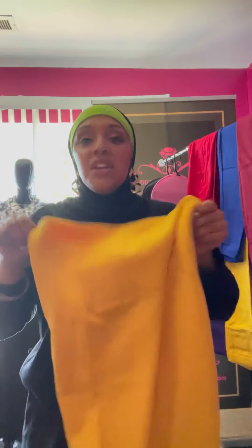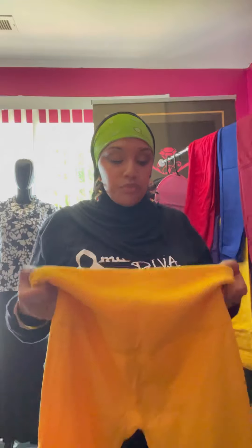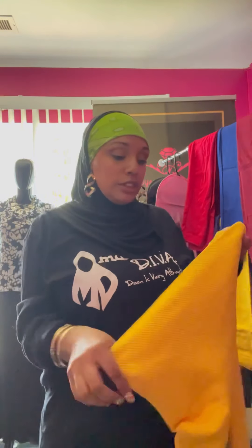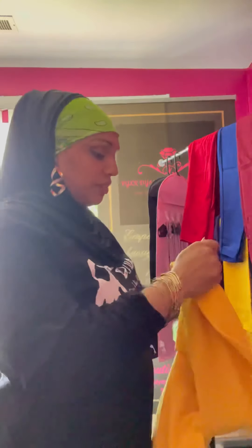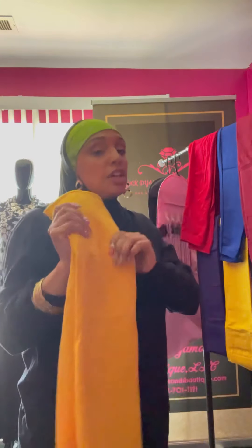This one is the plus size. This can fit like a medium — when I put it on it's a little bit looser than the one size. I've tried both the one size and the plus size. The plus size can fit a medium and it's going to be a little bit looser. I'm a medium build and it fits me loose, so it could fit a medium, large, maybe an extra large. It's got a lot of flexibility, great for belly control. This is the plus size yellow.